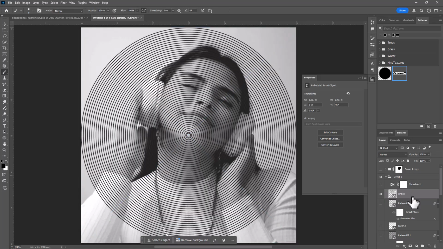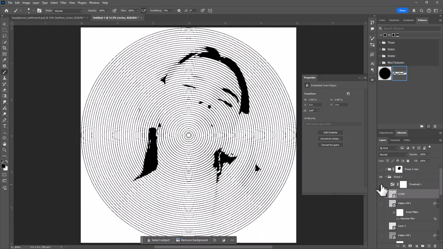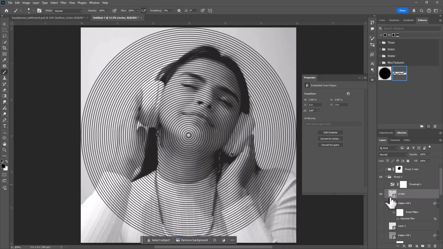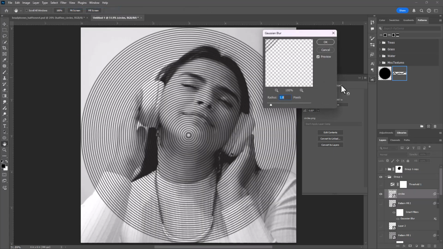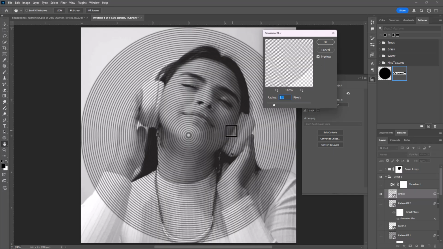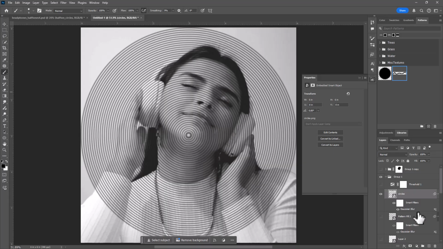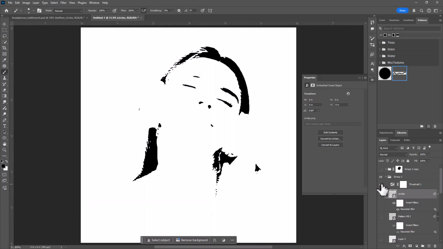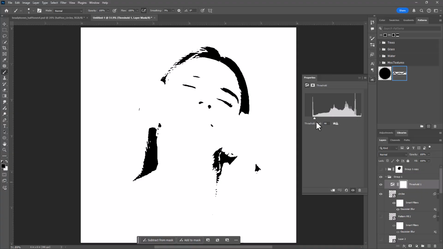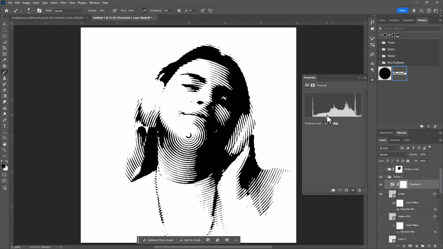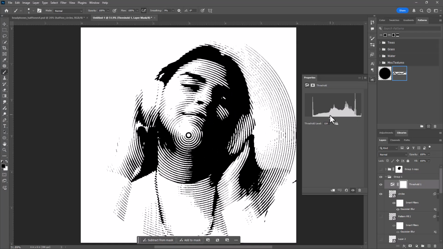And then, of course, I'm going to want to give that a little bit of blur to see what the interaction might look like. Now, I can turn on the threshold, and we can kind of see what's happening with the lines. But I'm going to give those lines a little bit of blur. So filter, Gaussian blur, and the amount of blur is going to have a big effect on what this looks like. In this case, I'll give it maybe about 3 pixels of blur. Now we can turn on our threshold and start to see how those lines might interact with our image. We can see what's happening with the image in that case.